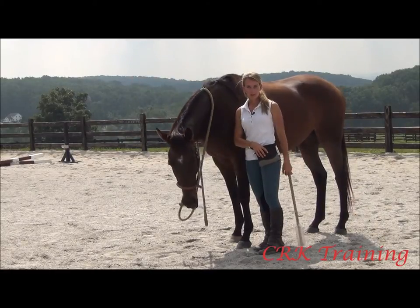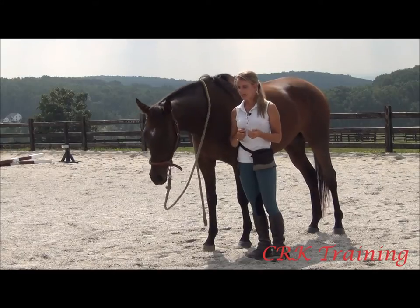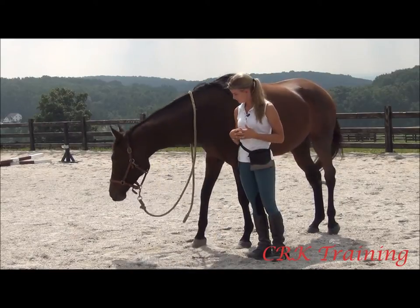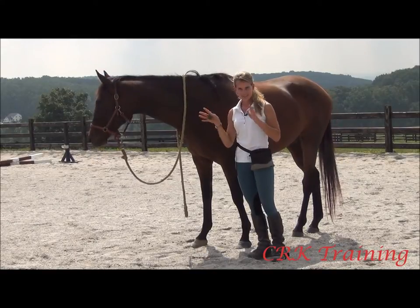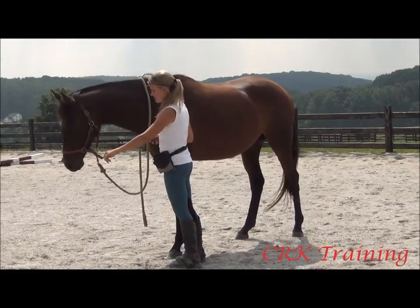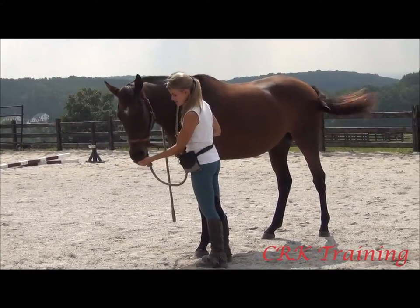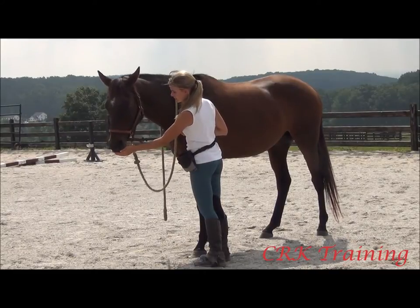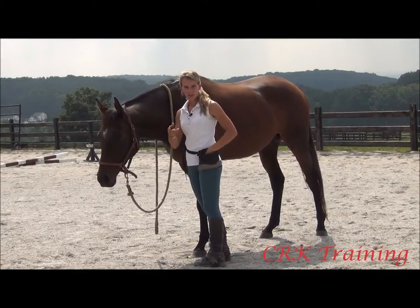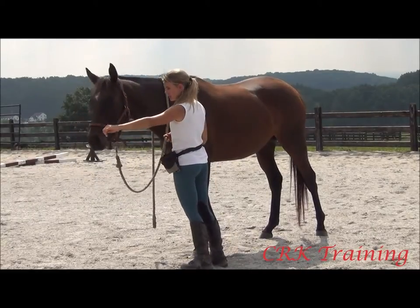That's obviously a little bit more practical than carrying a target everywhere. So I'm going to give the stick a toss and show you the last thing — teaching her to target to my closed fist. This is the one I use when I'm out walking on the trails and I need a simple exercise to get her to refocus and pay attention. I'm going to put my fist out — touch, touch, good girl. It's the exact same idea as the target. It really didn't take any additional training for her to go to my fist. She recognizes that when something's presented like that, she goes over, she touches it, and she's reinforced for that.